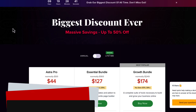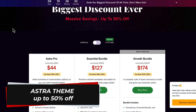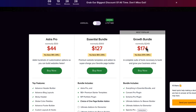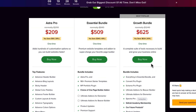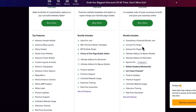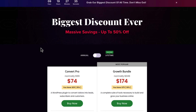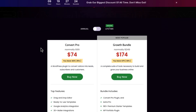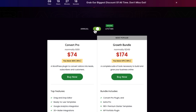Since we're already talking about the Astra theme, they are offering up to 50% off from all pricing plans — up to 30% from annual plans and up to 50% from lifetime plans. I have used the Astra theme on multiple sites, along with Convert Pro, Schema Pro, and Ultimate Add-ons for Elementor. Convert Pro is a WordPress plugin to convert visitors into leads — essentially a pop-up plugin. It's easy to use, and you can buy it separately or as a bundle, with up to 50% off.